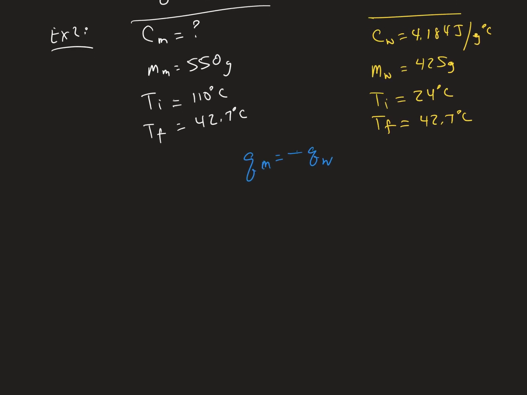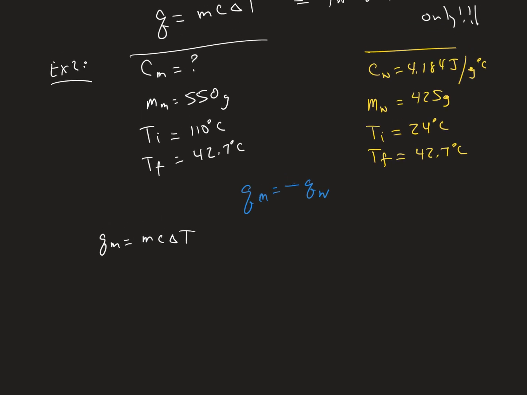Now, do you want to do one equation at a time? Should we try it that way? Anybody want to do that? Okay, let's try it that way. And again, when you're doing these, you can just go all out and just go. So let's do Q of the metal is equal to MC delta T. So let's find out, can we find Q of the metal? No, we don't have the C. So okay, let's save that one for later.